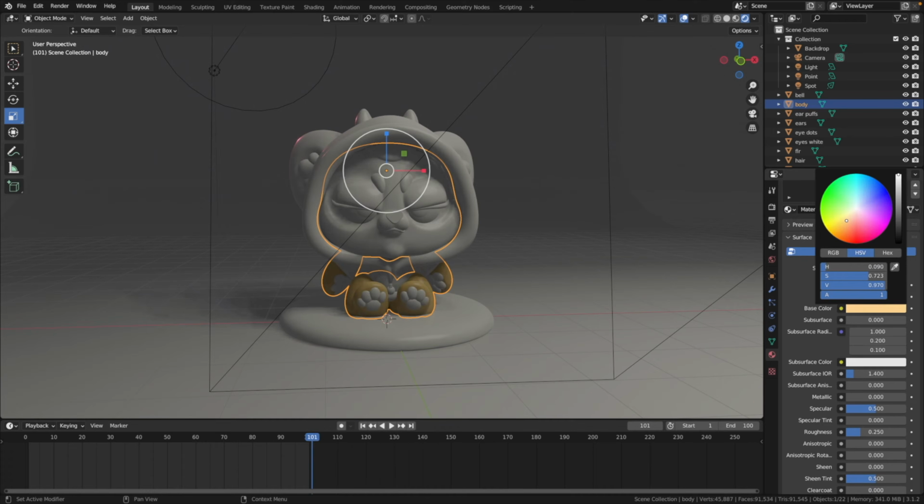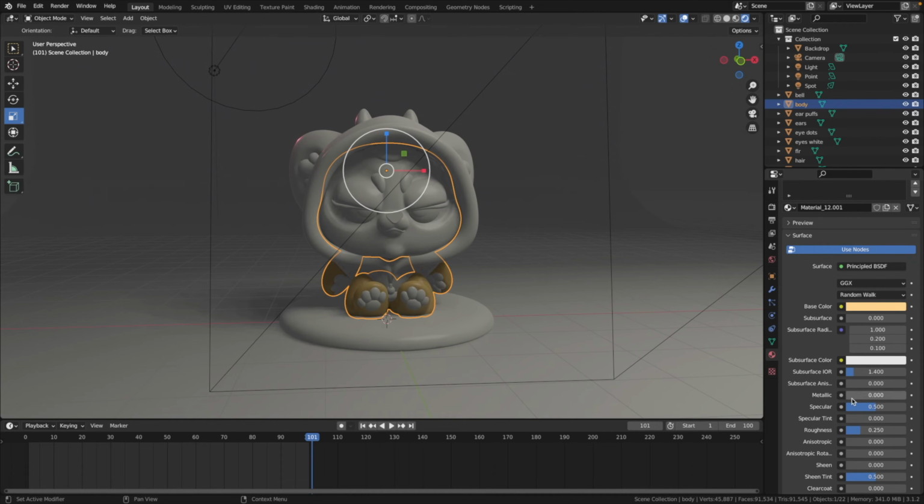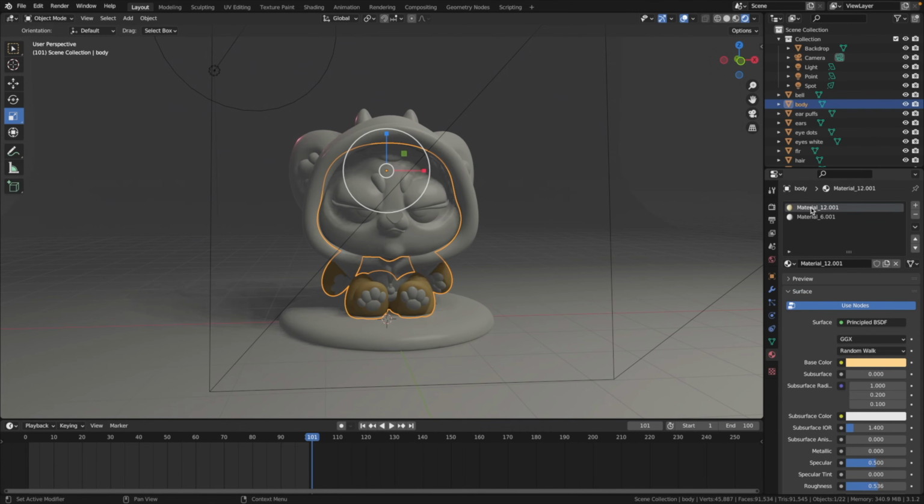That's kind of a cute color. Kind of like a tapioca color. So let's change the roughness. Okay, so this is bear skin tapioca.